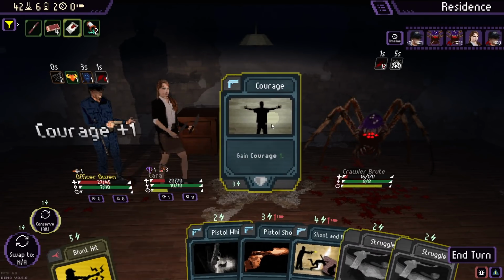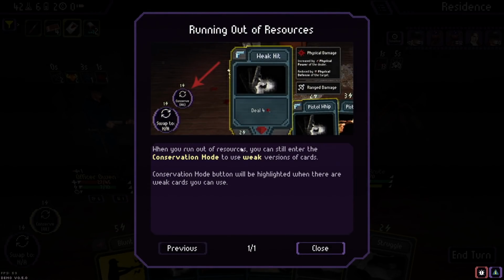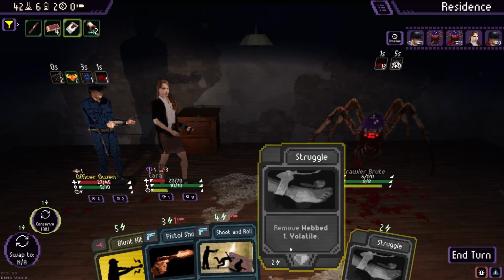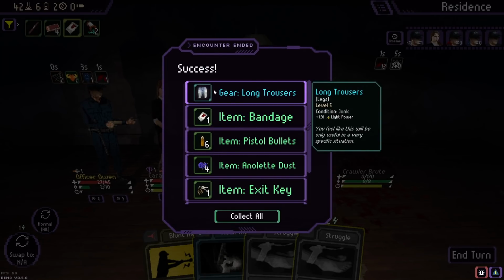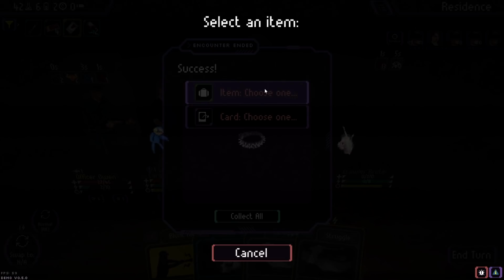Let's go. Courage. Running out of resources when you add resources. Yeah. I remember. It's good that it reminds on that mechanic, though, because it's a different mechanic. It's a mechanic that doesn't really exist in other games like this. Other roguelike decks? Not that there really is a game like this.